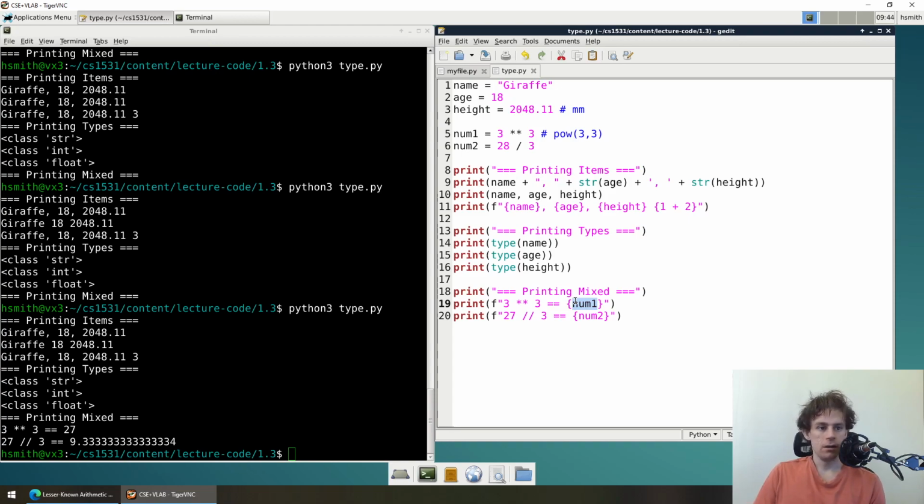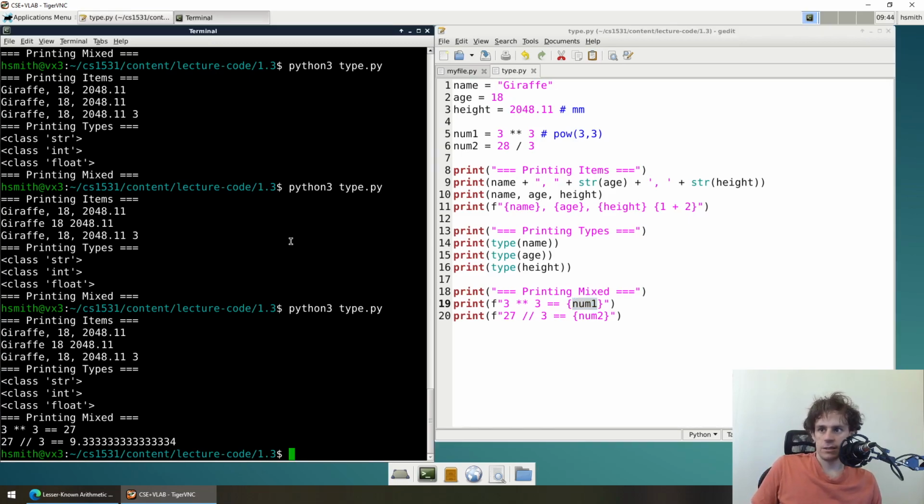Someone says, can we use the %s method in this course? If you find a reason that f-strings don't help you with, I would encourage you to post on the forum, because generally speaking, f-strings are just cleaner a lot of the time. But let's always have an ongoing discussion about that.